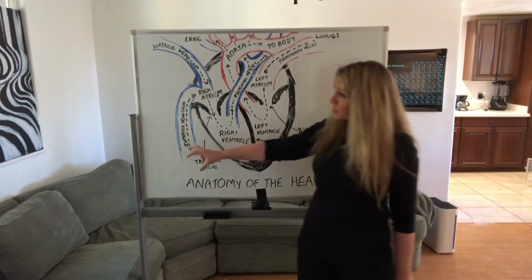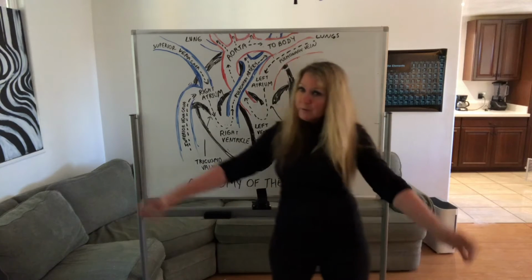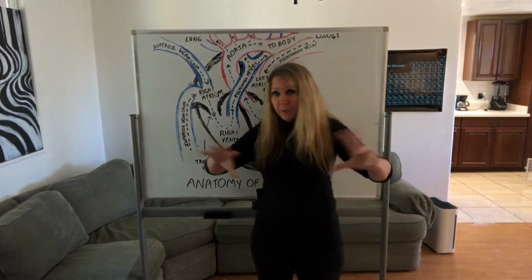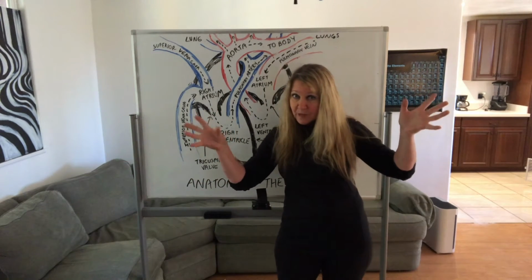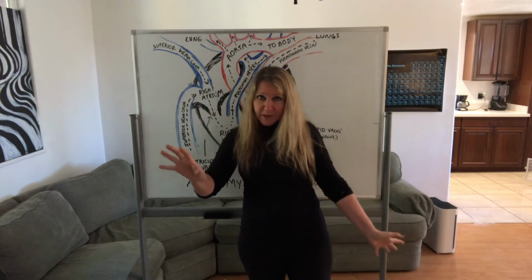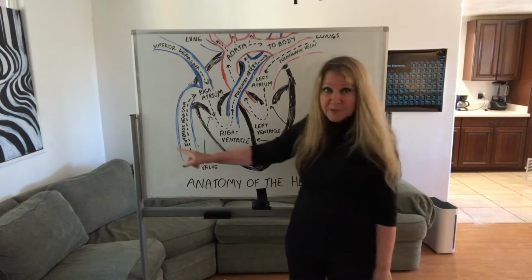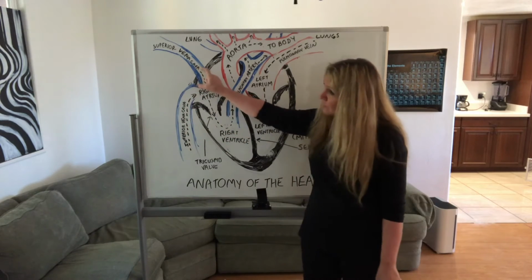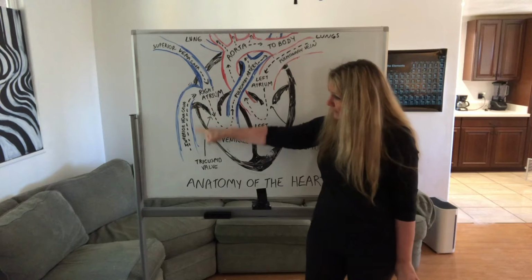So we're going to go through the chambers of the heart, starting with entering the heart from the rest of the body. So after your brain, your stomach, your muscles have all received oxygen from the blood, and they've removed carbon dioxide, the blood comes back to the heart. So that's where we're going to start. And here we have two main blood vessels that come back to the heart: the inferior vena cava.